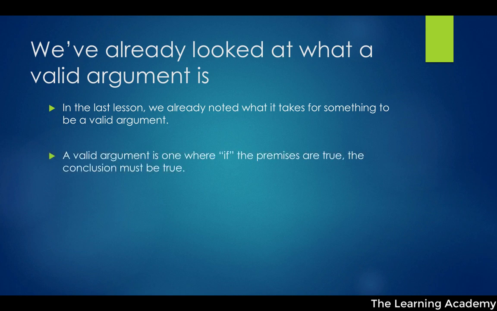We already noted that a valid argument is where, if the premises are true, then the conclusion must be true. The premises logically entail the conclusion. It's almost like a path, okay? It's like a path that takes you to the conclusion. There's no way in which, if you follow this path, the path being the different premises, you won't end up at the conclusion. Think of it like that.